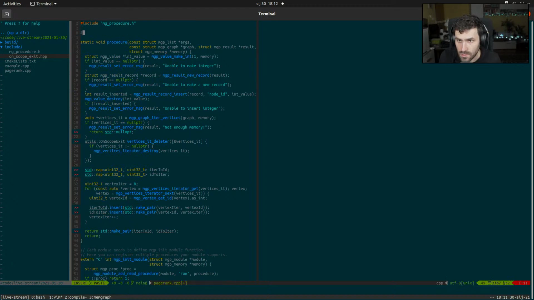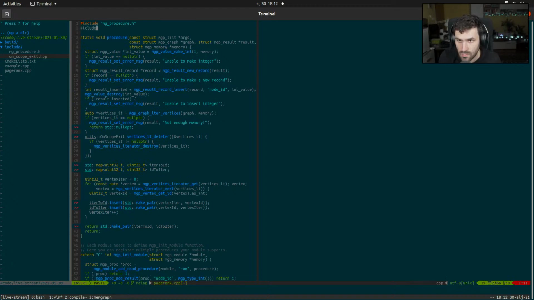I'll include on scope exit HPP, and now that should be available. Great. And yeah, vertices iterator.